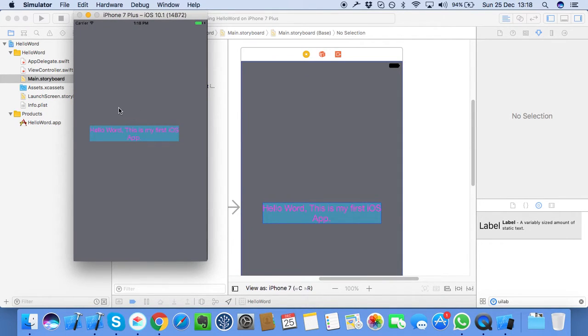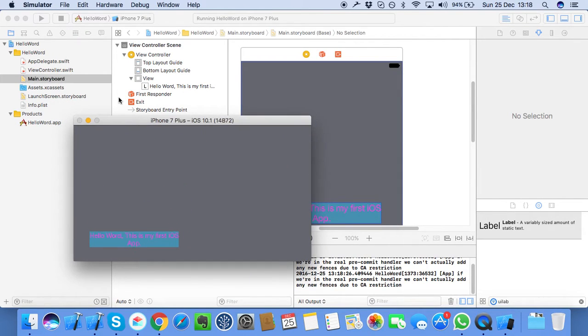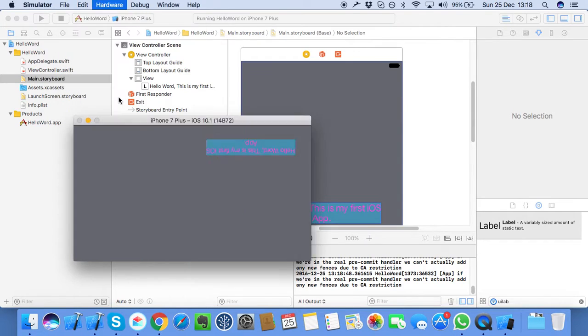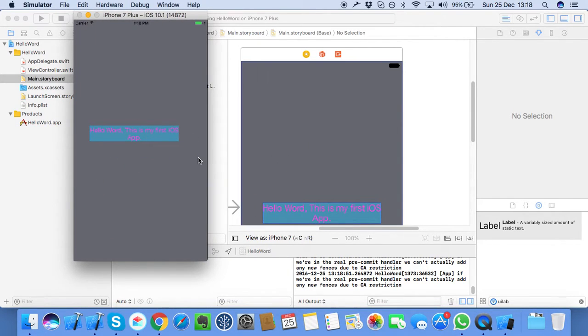So how will this look on the device? Okay, looking great. Let's flip this to landscape mode. Oh, the UI is messed up, because when you change your device orientation, the content or UI is not adjusting according to its width and height when it's changed. So we have to do a little bit of work to adjust this. Okay, let's see what we can do.